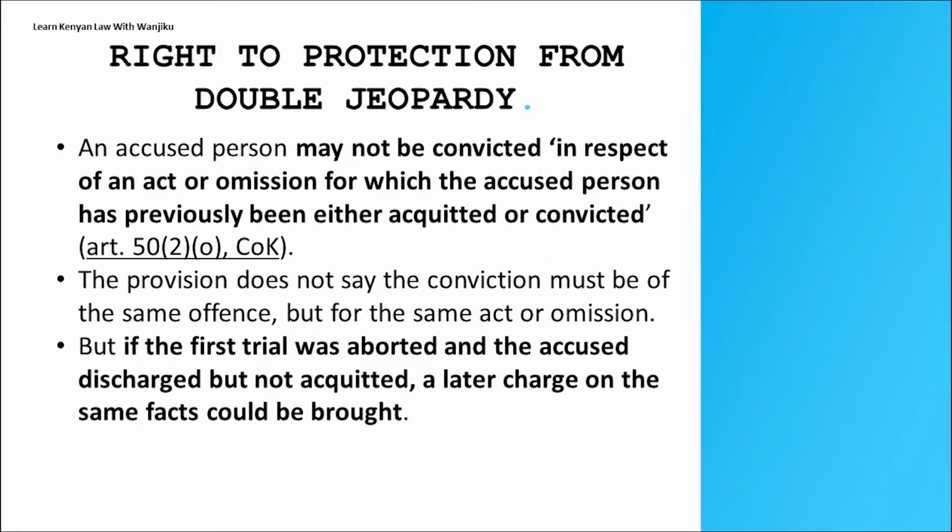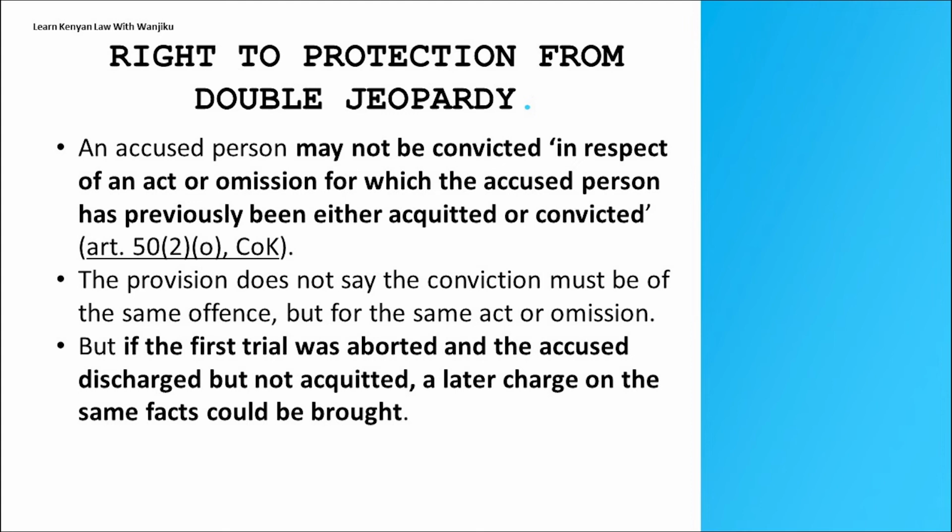The next kind of right that we're going to be talking about is the right to protection from double jeopardy. An accused person may not be convicted for an act or omission that they were previously either acquitted of or convicted of. So basically, if I was convicted of robbery with violence and I actually even went to prison and served my 5-year term, then there is no way I can be taken to court again and be tried for the same specific offense that I was convicted of.